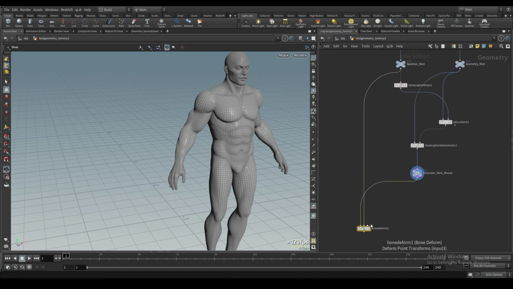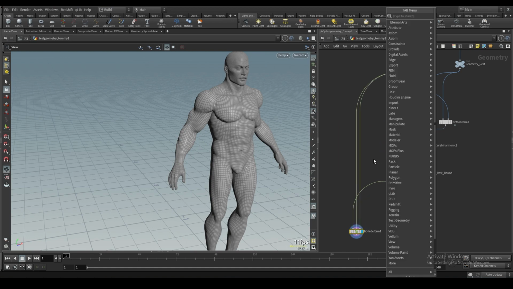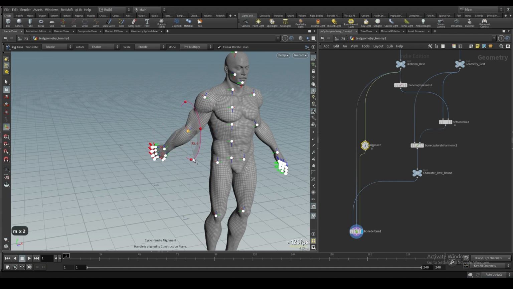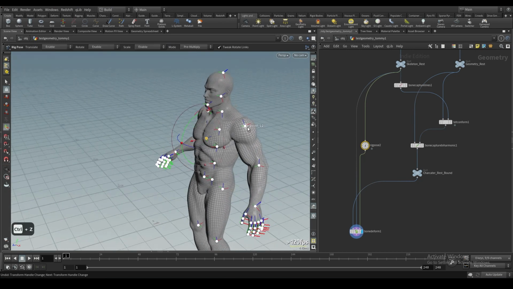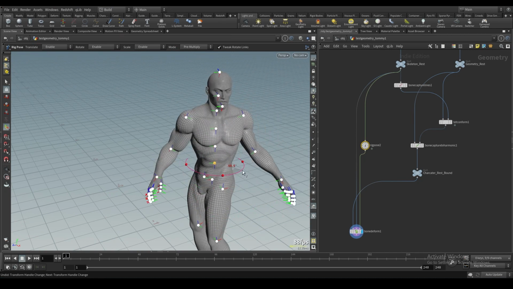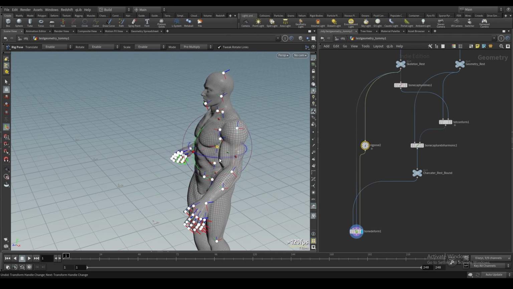And then because we actually don't have any deform points, we're going to again plug in our skeleton rest, and we'll just drop down a rig pose on this third input here. And you should be able to see now, if I start manipulating stuff, oh, I didn't want to translate anything. You'll see now we have our mesh in a way that we can deform.